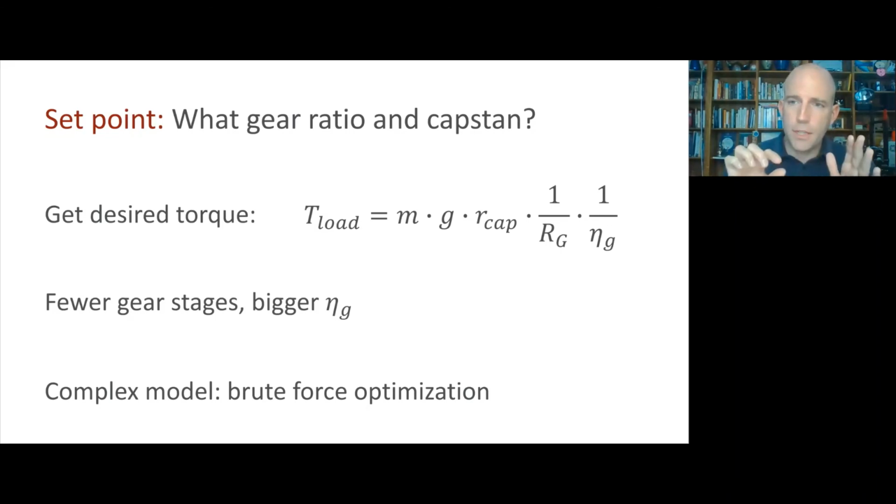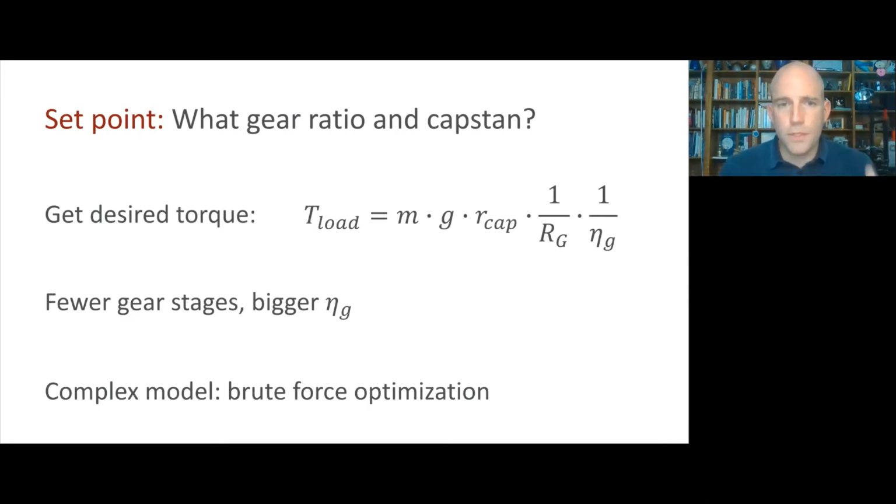And if you used a more complex model of the system, maybe you separately considered friction between the output shaft of the gearbox and the housing of the gearbox, then the efficiency approximation doesn't quite hold, and there's slightly different mathematics. And a straightforward way to address that case would be just brute force optimization.